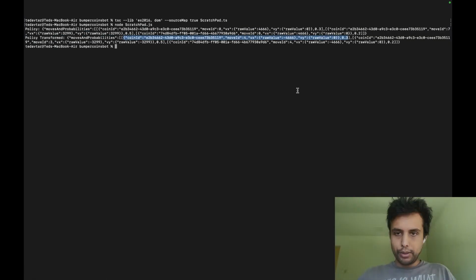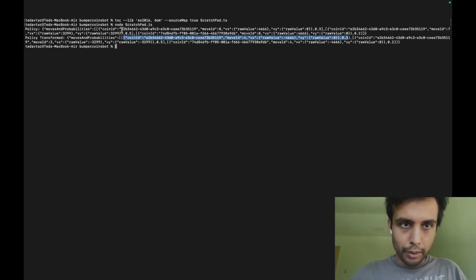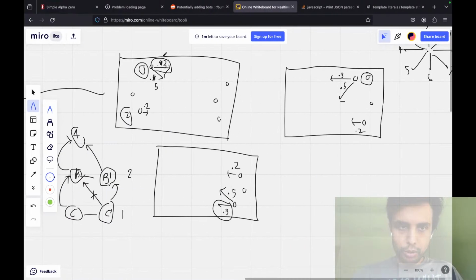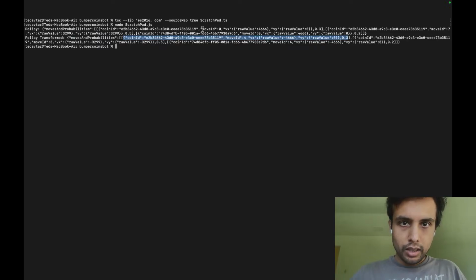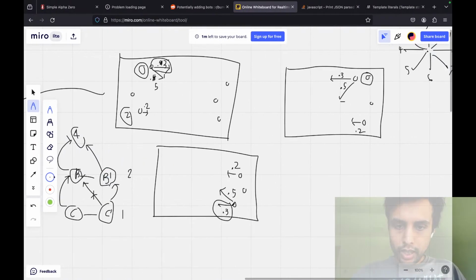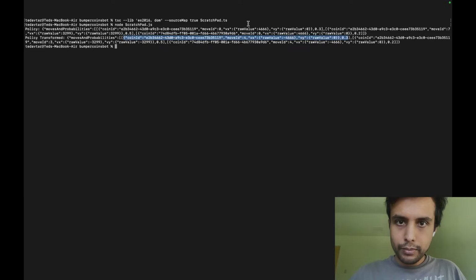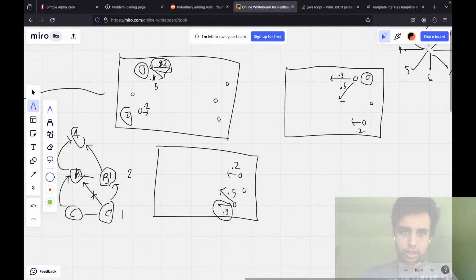So we have something with 30%, which is 0.3. Same coin as before, E2. Its move ID is 4. First the move ID was 0, and it becomes 4. And then there's a negative x component, and the Vy is still 0. So that's correct.